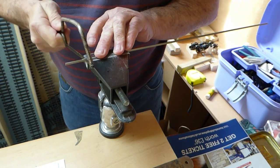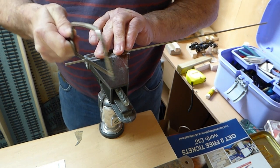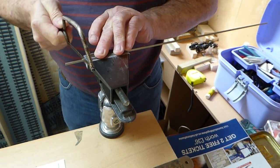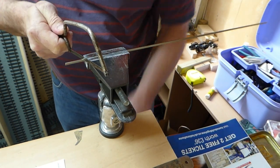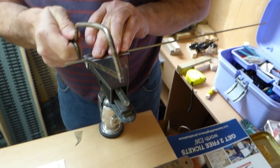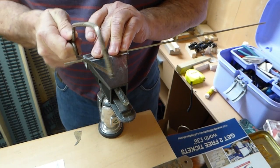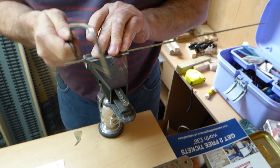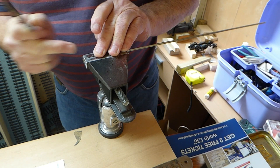Take your time, hardly exerting any pressure at all, just nicely go through. I don't know if the camera's shaking as I'm sawing. I'll just tighten my little vise up. Through we go, nice and easy. And we're done.